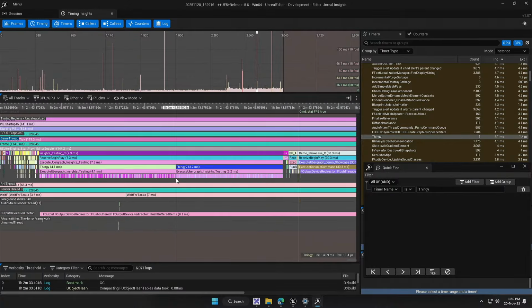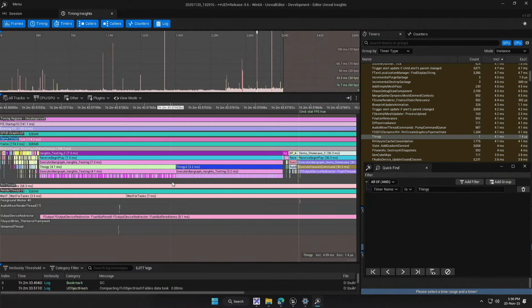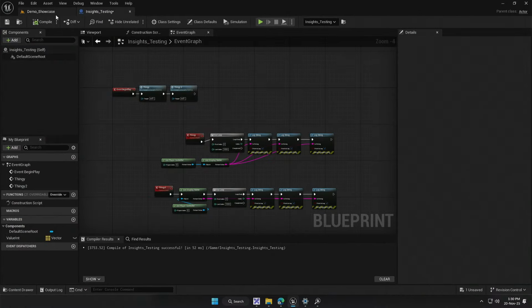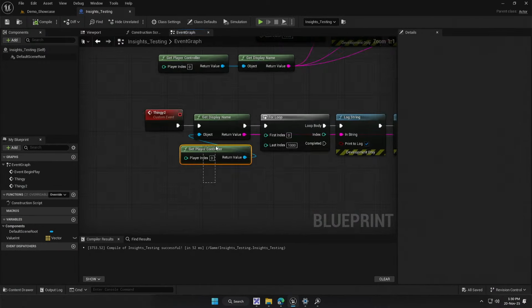If that is not the case, we'll probably see a double or triple performance save. But stuff like this can creep up a lot, where you can literally lose like 10x performance. Because keep in mind, we're doing one of the cheapest things, which is get player controller.